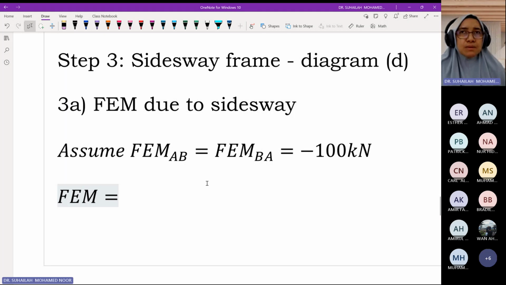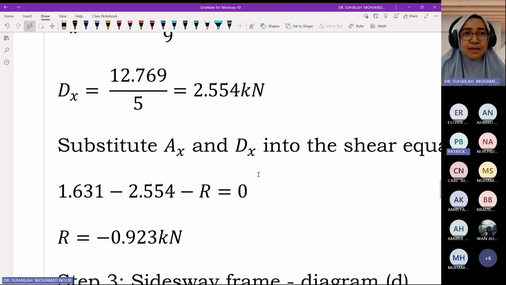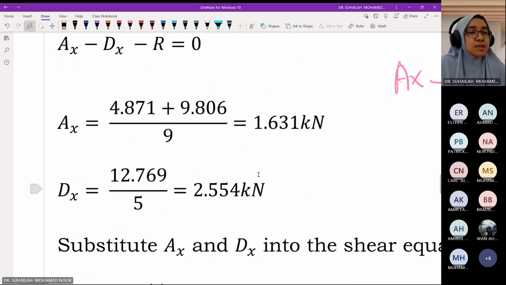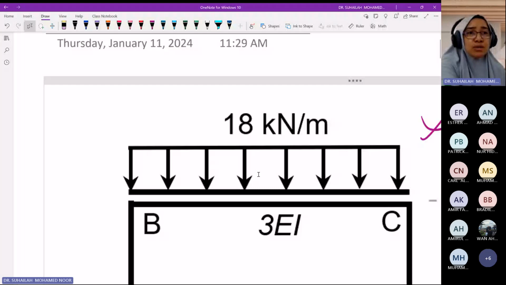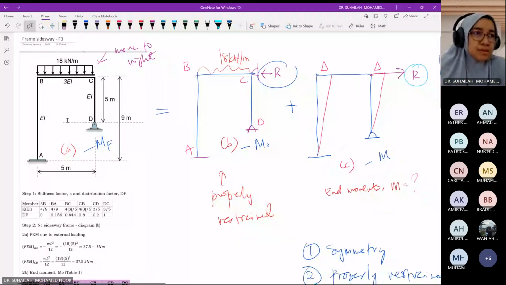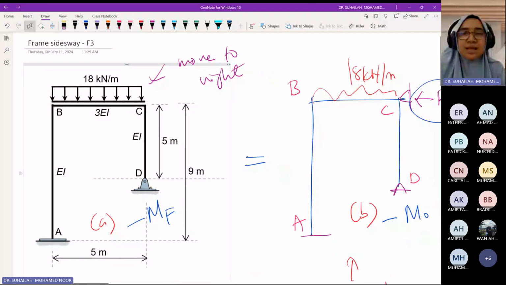FEM bukan, FEM tak boleh assume kiri atau kanan. Bukan yang R, yang atas ni. Dia bukan assume, dia ikut pada ni. Nampak ni? Maksudnya dekat original diagram ni kita dah decide. Dia assume kanan atau kiri. Nampak tak? Kita dah decide. Yang ni move to right.